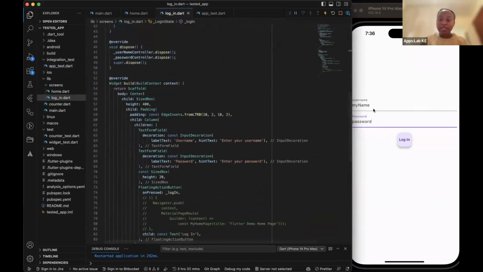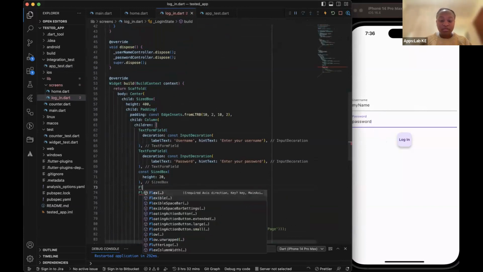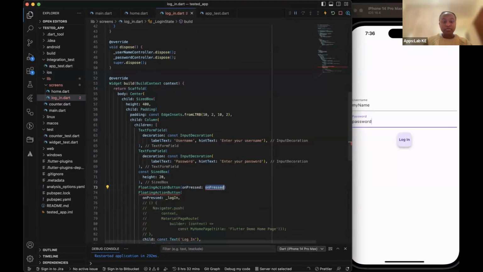For example, here we have 2 form fields, right? And then let's say I add a button here. I can even add a floating action button here. Okay, so we have another floating action button here.